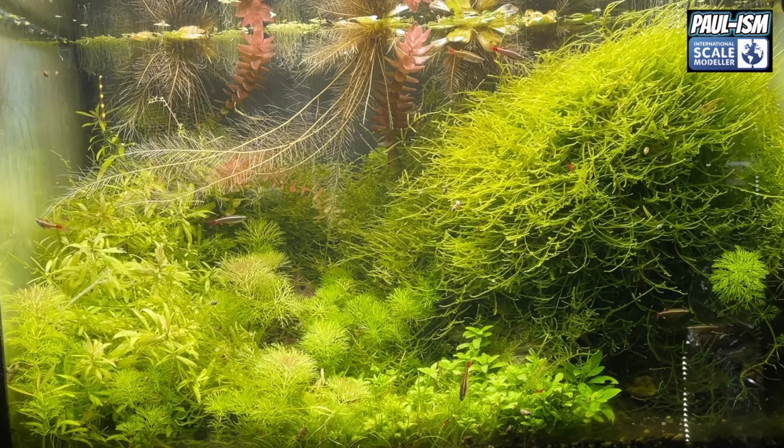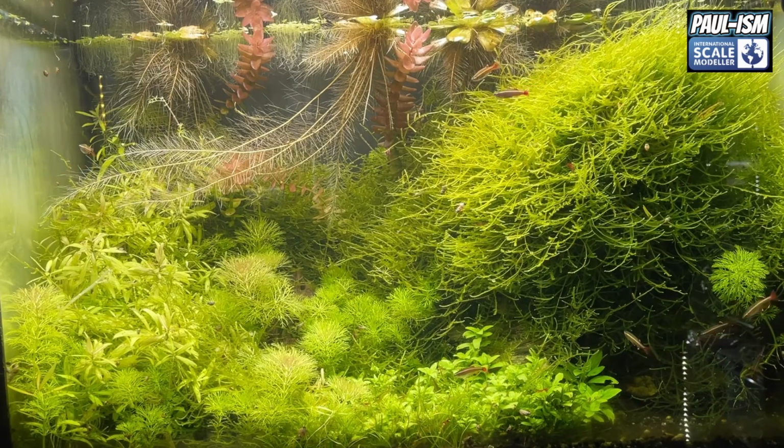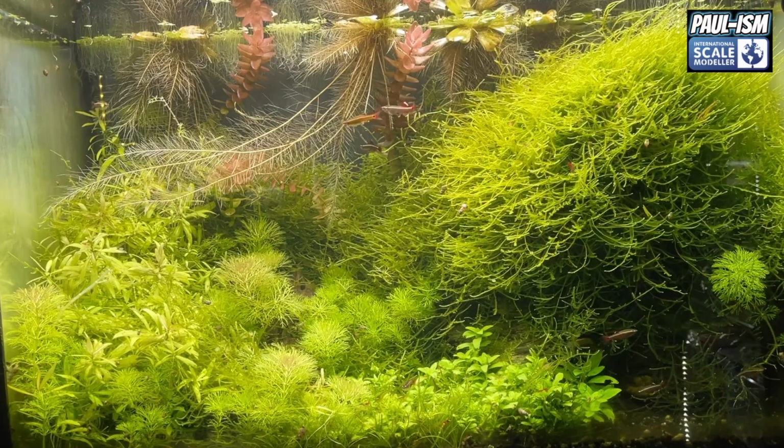I just have to keep taking it out every now and then. I throw so much of it away. It's a real shame, but going well. It's a lovely addition in the cave. I love having it in here. And yeah, it's nice to watch and to see.